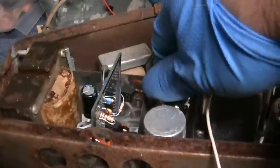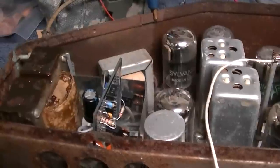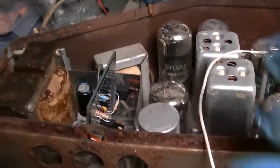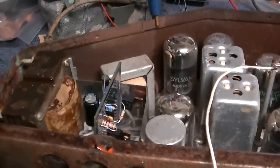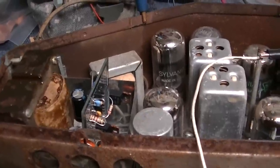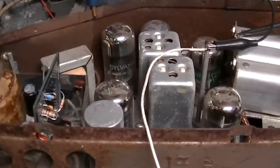The tubes are warm but nothing's smoking, so I don't think that's going to be a problem. I think we're okay. I just need to find a way to mount this and isolate it. This is going to be a kick-ass radio - it'll be a Sunday driver when it's fully restored. Look at this - this old original 1948 radio works and plays. Most guys that do car radios buy those old-looking new ones that are junk with Bluetooth and stuff. But this is all original.